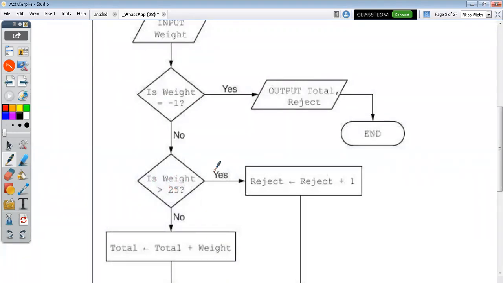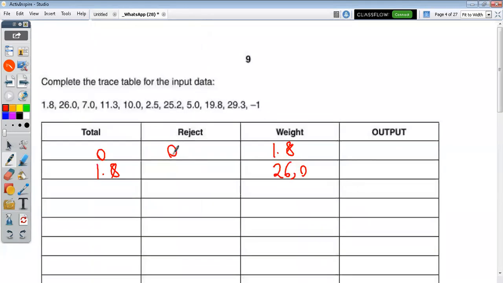Yes, because it's 26. So reject is equal to reject plus 1. Reject was 0 here, so it's 1. Clear? Happy? Are you there? Yes, sir. Now, next weight is what? 7.